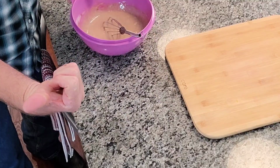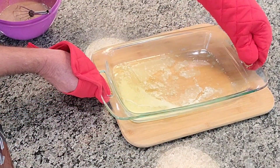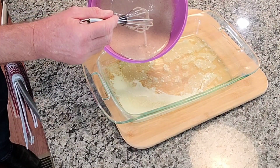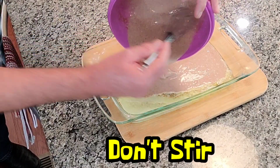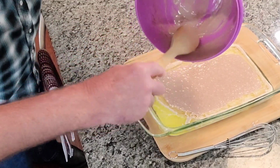Let's go get our butter out of the oven. Okay, here we are. See that? Got my butter right here. I'm going to put it right here on my cutting board. Watch how simple, everybody. All you're going to do is pour your batter in. Pour it in. Make sure to get all that goodness out. Y'all know Mama taught me that.